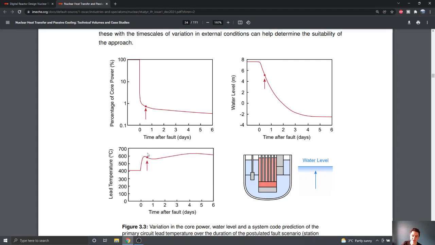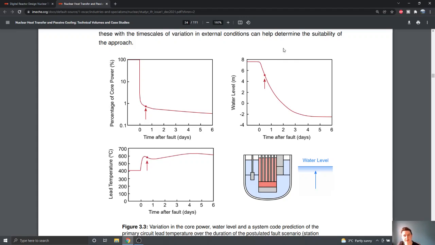But you can imagine that for the engineers who are designing this reactor, one of the things you'd be interested in is, what is this peak temperature? How hot do things get? And is there a local hotspot? Do we exceed the melting temperature of some of the components, for example? That's something we'd really want to worry about. And this is the condition that we're most interested in, because we've still got a lot of decay heat coming off the core, but our lead is now barely circulating at all.